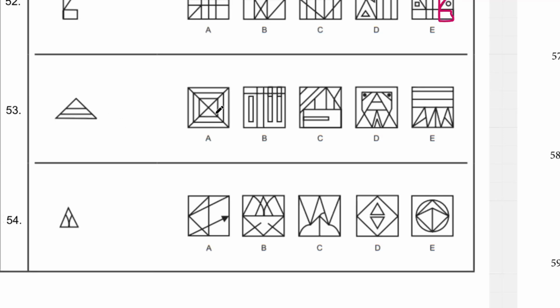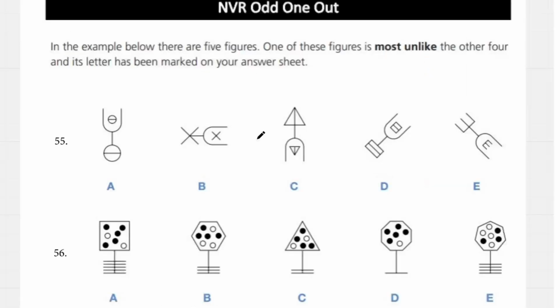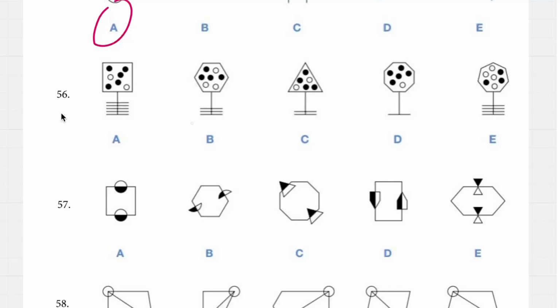And then here A, it's been rotated, but we need to have one with 3 quadrants. They all have 3 quadrants over here. And then 54, you can see this shape over here. This is going to be odd one out. We always have the flip side of the shape. They are never the exact same. This isn't the same, that isn't the same. However, A, they are exactly the same.